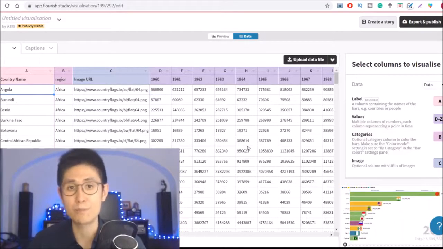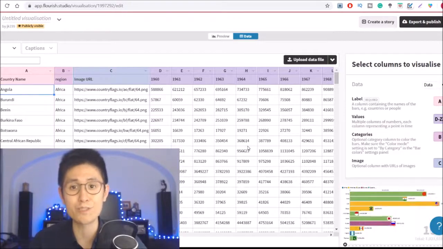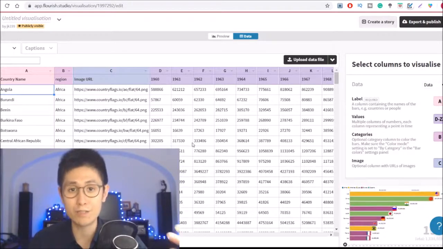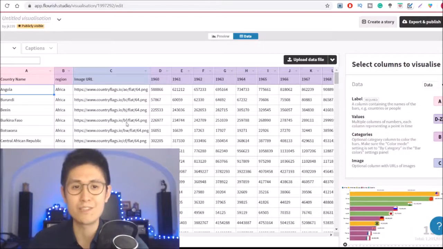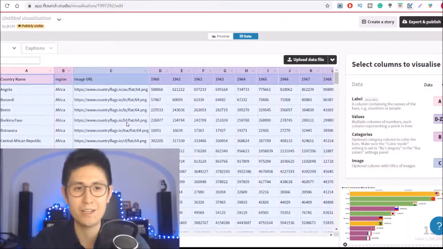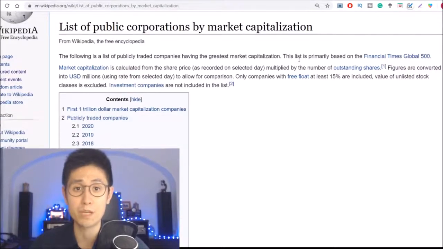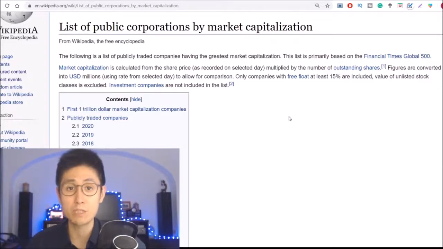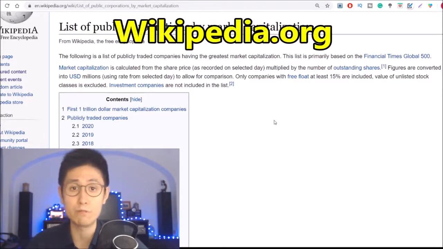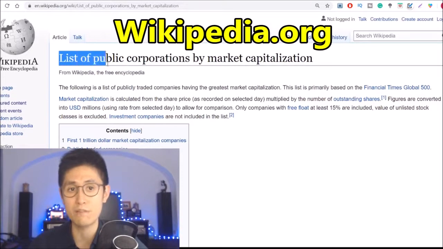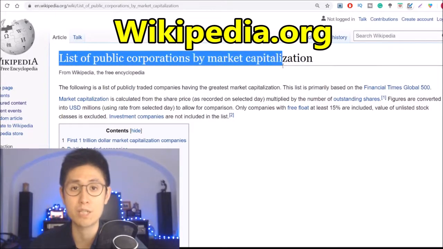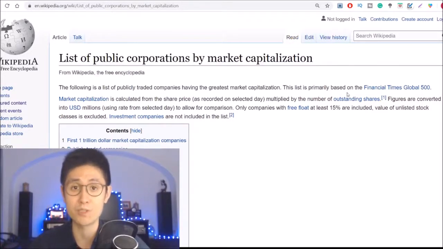But now, to add to my explanation and to make it easier for you to understand, let me run through a very quick demo of this, starting with deleting this entire table. So I'm going to highlight it and hit delete. And the example I'm going to go with now is the rankings of the top 10 most valuable companies. And for these types of stats, wikipedia.org is going to be a very good resource. So here, for example, I have the list of public corporations by market capitalization, which is how much they're worth essentially.